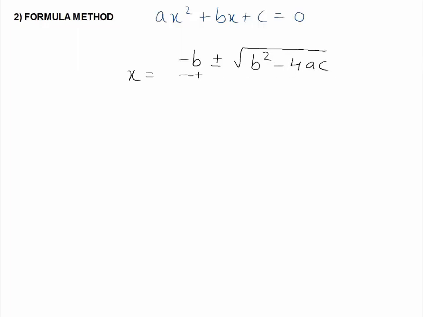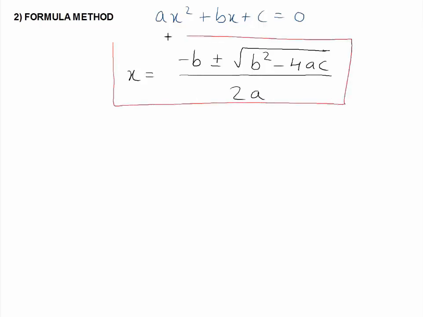We just saw the first method, which is factorization method, to solve quadratic equation. Now let's see the second method, which is called the formula method. Now in this method, we solve the given quadratic equation by using a formula, which is x equals minus b plus minus under root b square minus 4ac whole divided by 2a. So this formula we need to memorize, and we can use this formula to get the roots of the given quadratic equation. Now let's do the same question that we just did using the formula.